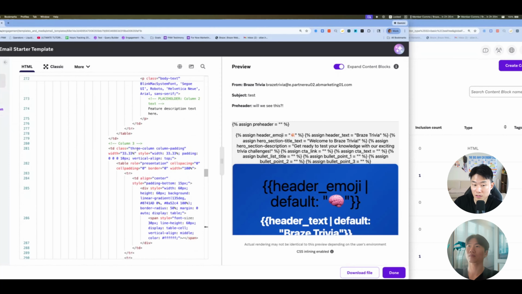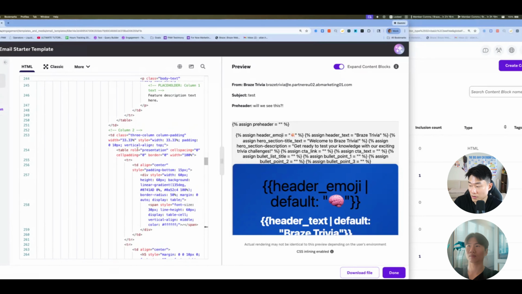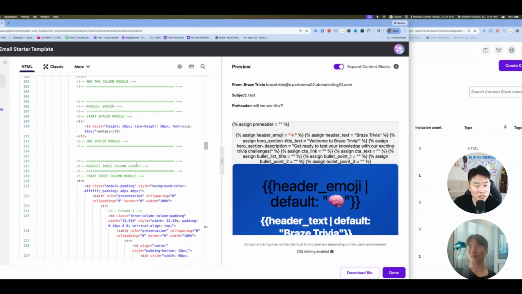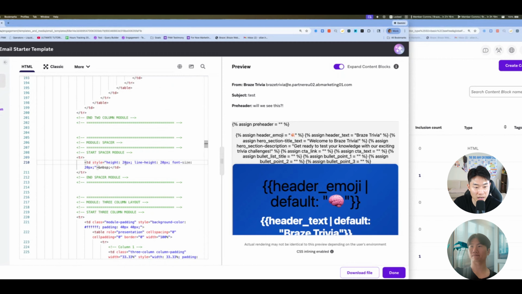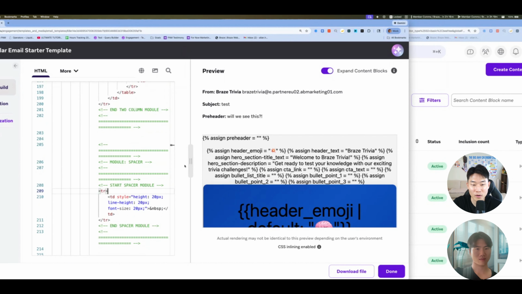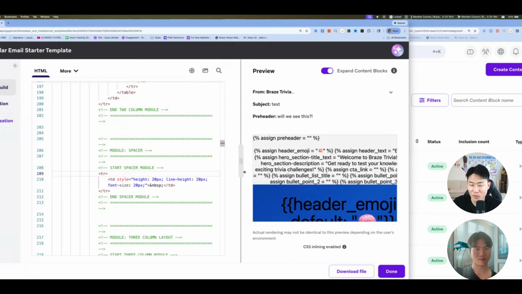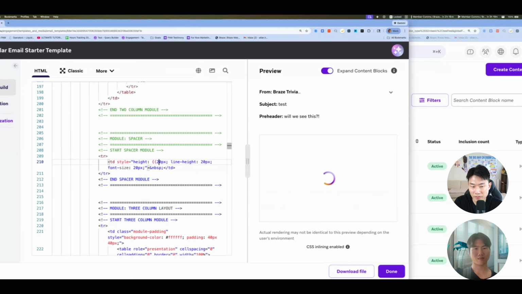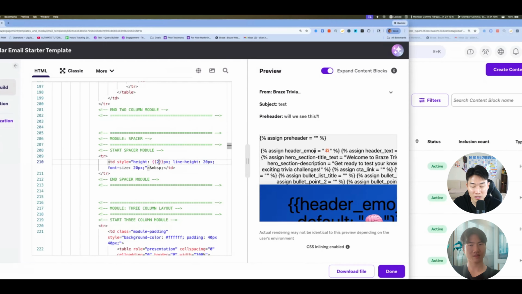Spacer, we can use liquid to set the height of the spacer, because some people want a 15px spacer, some people want 30, 60. So we could probably do spacer with a dynamic height of... See, now this is where we might need paint. I don't know if we need to change height or line height or font, or maybe all three. I think it's mostly just the height, but I also don't actually know if that's going to work. That should work. It does work. Yeah, I've done it a bunch of times.